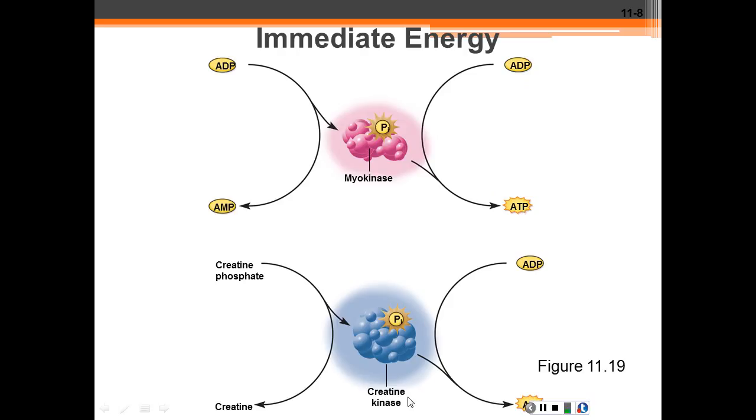Then our creatine kinase is going to take a phosphate from creatine phosphate. So creatine phosphate only has one phosphate, and creatine kinase is going to come and steal it, take it away, leaving just creatine. That phosphate group is carried over to an ADP, which is lingering around, to create ATP, and this is what's going to help with these short bursts of intense exercise or activity, I should say.